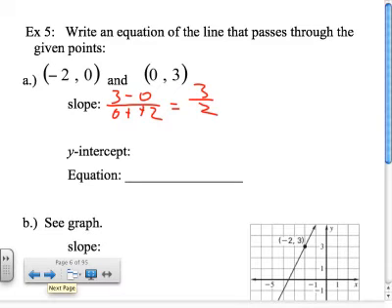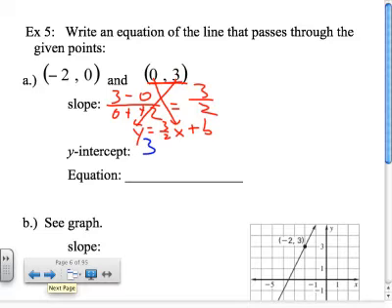The y-intercept here. The good news is, if you recognize this, you know that this is my y-intercept because the x value is 0. If you didn't know that, then what you'd have to do is say y equals 3 over 2 x plus b. Plug this guy in for x, plug that guy in for y, and solve for your y-intercept. Again, that'll take more time, obviously, but it's still a method that will legitimately work. So your y-intercept here is positive 3.